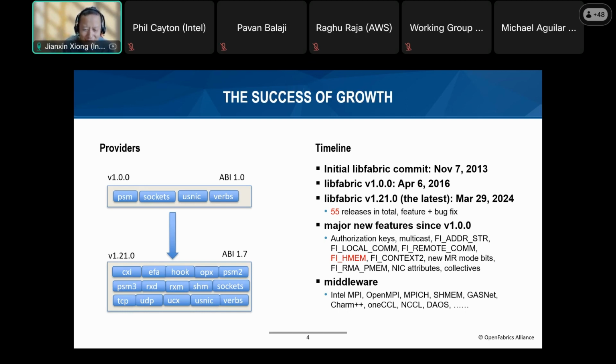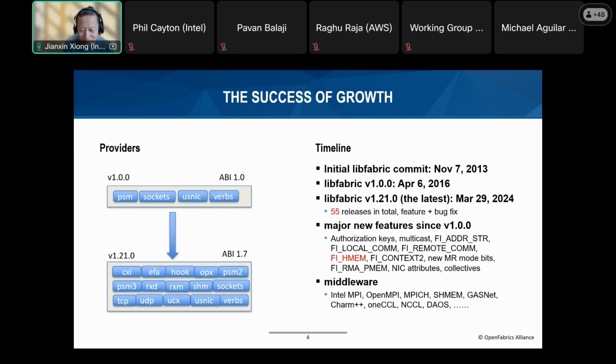The first official release was in 2016, and after that there have been about 55 releases in total, including some feature releases and some bug fix releases. The latest release, 1.20, was released last month. A lot has changed since the 1.0 release. For example, this list shows some features that have been added since the very early releases.